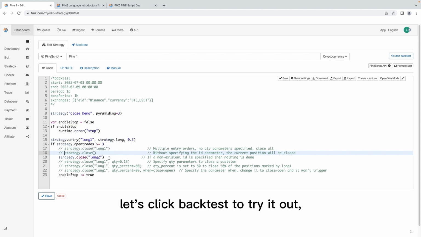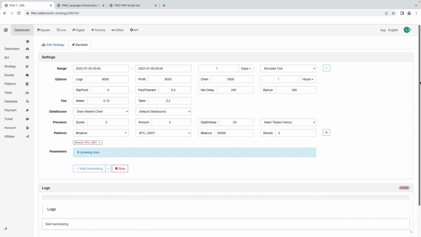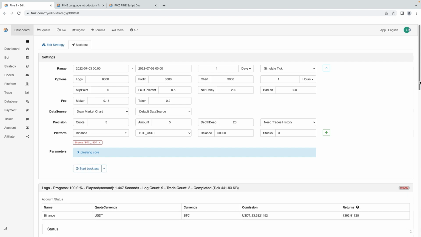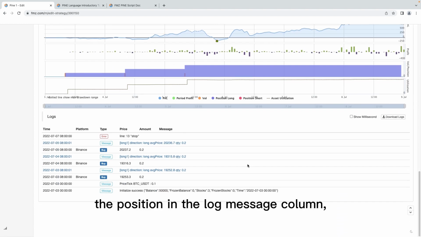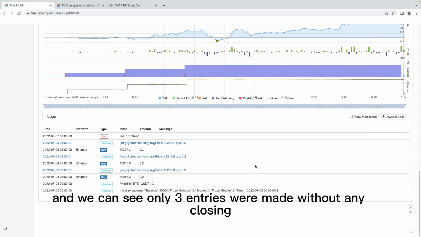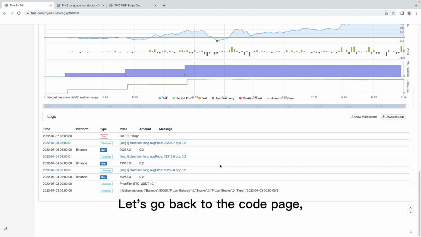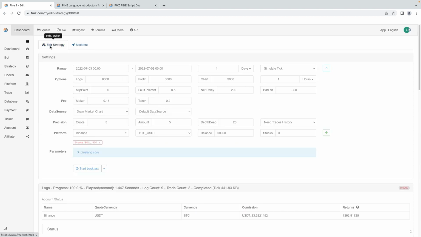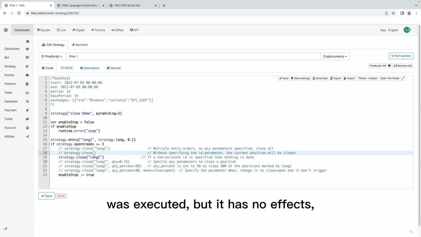Let's click backtest to try it out. We can see it didn't close the position in the log message column. Only 3 entries were made without any closing position operations, and the strategy was stopped. Let's go back to the code page. This line of long 2 was executed, but it has no effect because the strategy stopped.